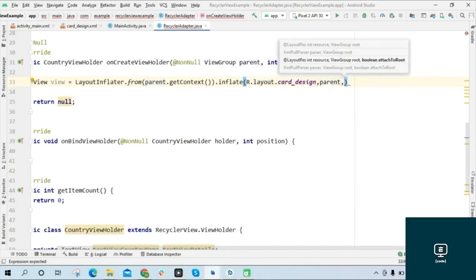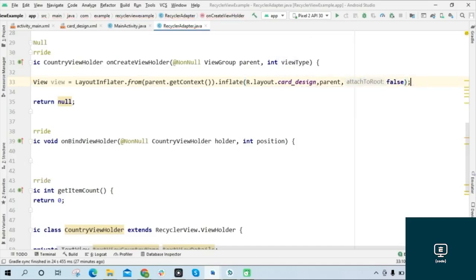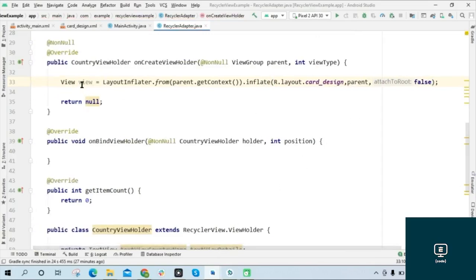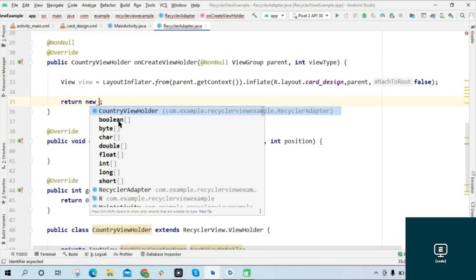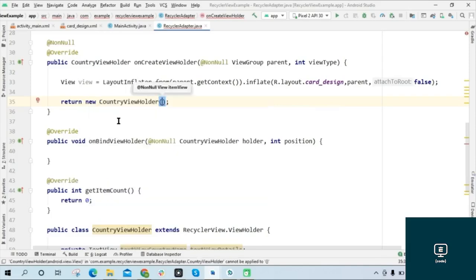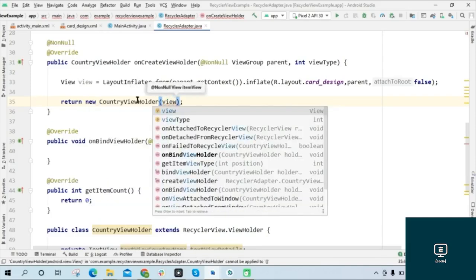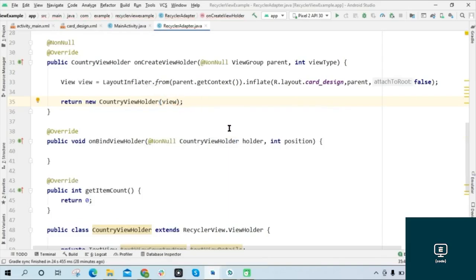The third parameter will be false. Finally, because this method will return an object from the CountryViewHolder class, I write return new CountryViewHolder, and I'll write the view object in parentheses. Cool, so that finishes that method.